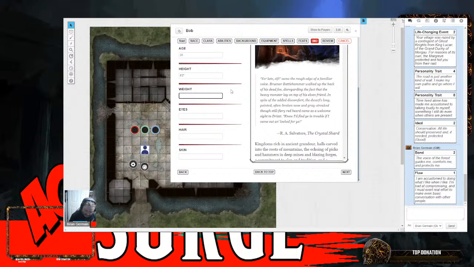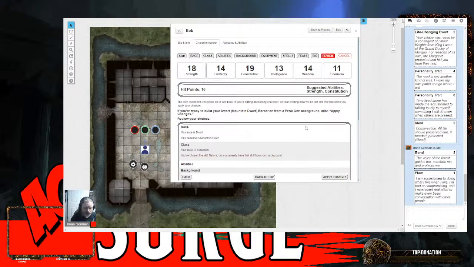Give him about 250 weight. Maybe 275 would probably be better, but how about brown eyes, black hair, and we'll call him a dark, ruddy complexion.